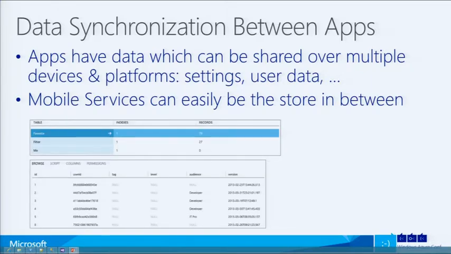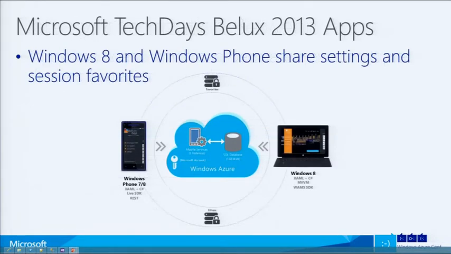So how does it look? It's the one I showed you before. I will drill into the code right away. But how does the architecture of the app we built look? We have a Windows 8 and Windows Phone app. Basically there are two tables which are synchronizing data. We have one, the table of favorites, which sessions you would like to see during the event. And then we have filters. In the app you can filter data based on your preference. And those filters are also synchronized, so that when I'm only interested in sessions for developers, I'm only seeing those, and that it's synchronized between devices.